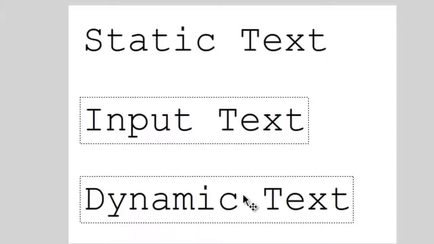Finally, dynamic text is more used for ActionScript purposes. You can change it with the ActionScript. You can do all sorts of different things through the ActionScript code. And on a basic level, it allows people to highlight the text and copy it and basically just interact with it on a very basic level in that way. And the TLF component of this would be selectable. So those are the 3 basic text types between the 2 different text engines.